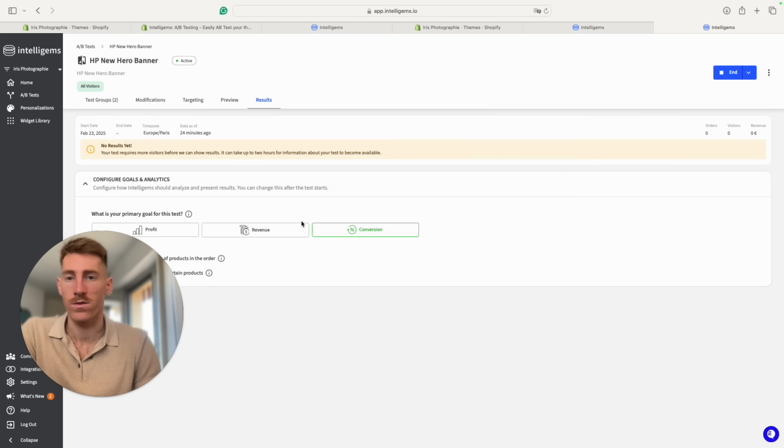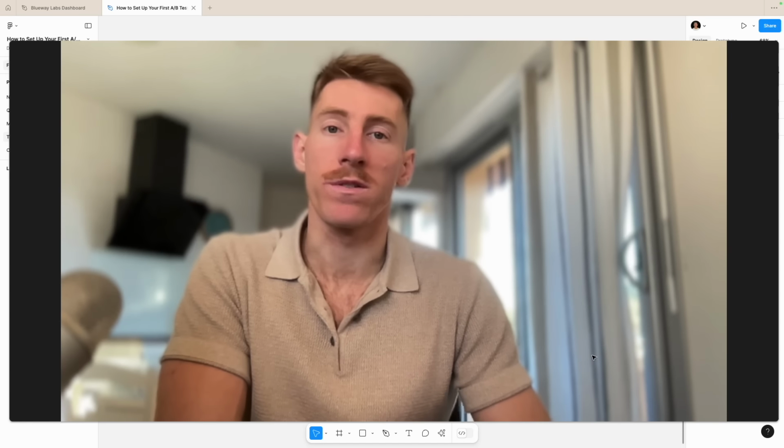Now we'll have to wait a few hours to start collecting data, and once we have the data, we'll be able to analyze it. There is one thing you must keep in mind if you run a team test, which is that if you incorporate some changes on your live team, you will have to make sure that you incorporate the same changes on the team that is being split tested.